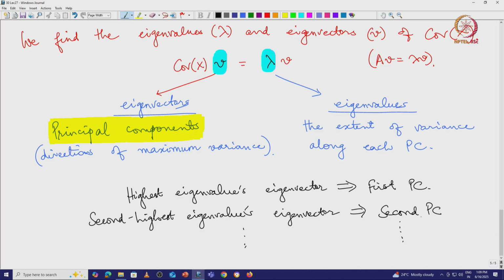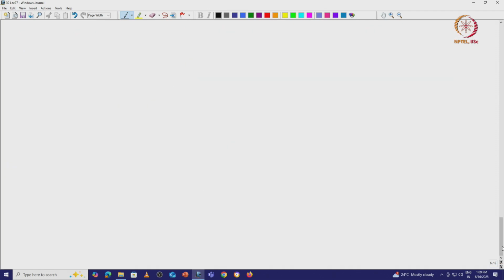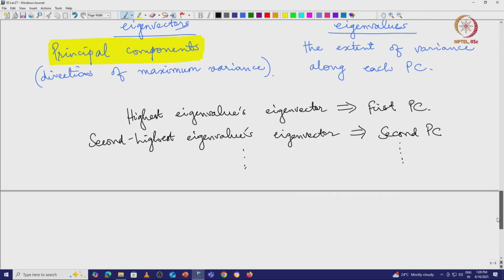Alright. So, once the principal components are obtained, you can transform your data into the space of principal components. Now, why is that important? Because like I said, once you have done principal component analysis, you may want to develop a supervised machine learning model using the principal components. So, obviously it is important to project whatever data we want into the principal component space. So, how is this done? Let us go ahead and take a look at that.